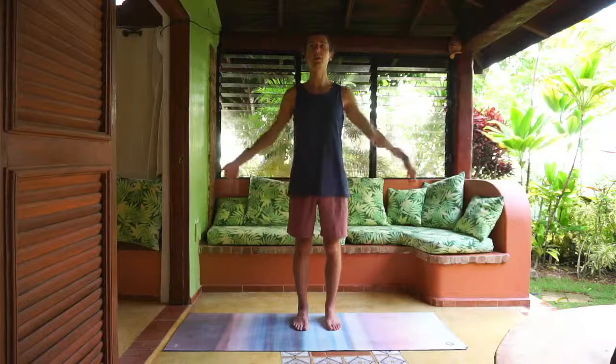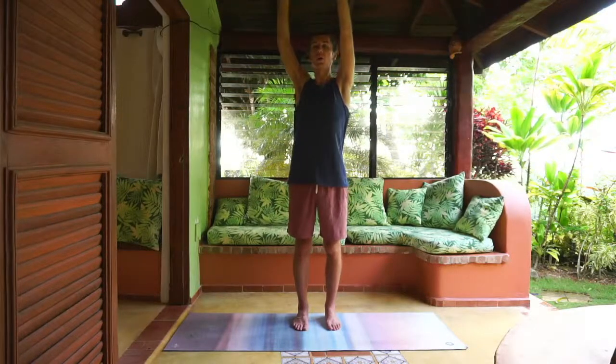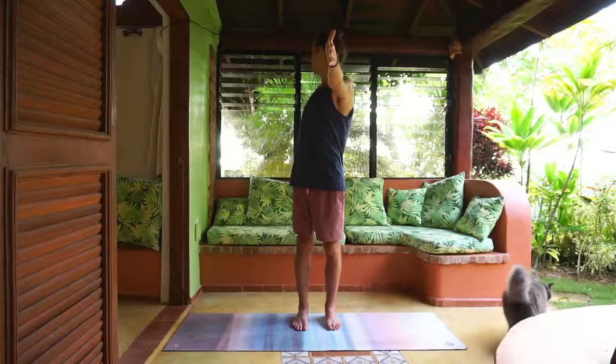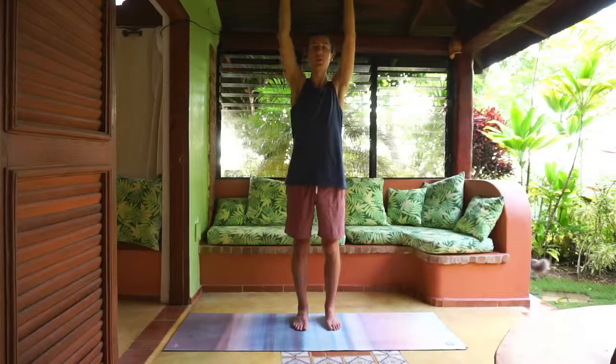So inhale, bring the arms out and up overhead. Exhale, twist, open the arms out to the side, palms face away from the body. Gaze comes back to look over those right fingertips. So inhale, come back through center, arms overhead, palms face each other.